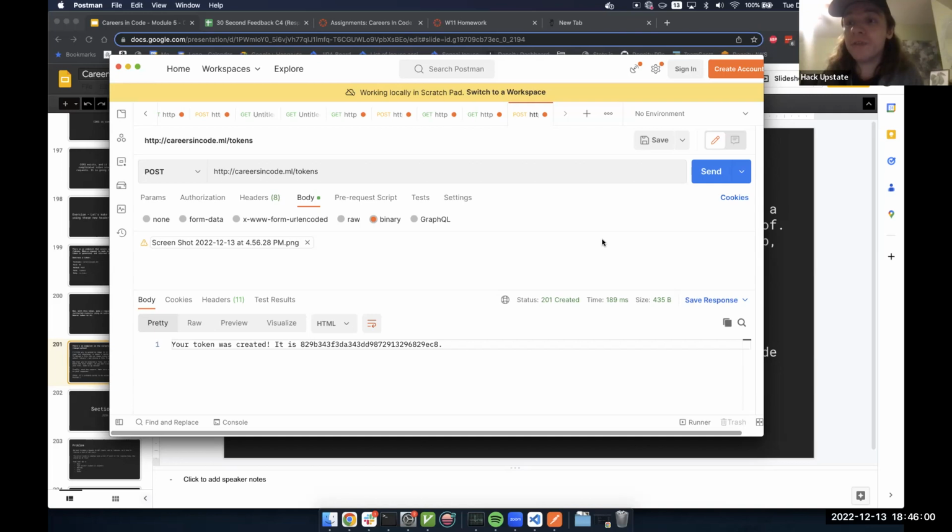But how this would be used in real life is, you'd upload that image, you'd store it somewhere on the server. And then, if you store it in a place that the server has access to, you can make a request to get that image back. This is how an image upload on a web form might work. Okay. Does that make sense? Yep, thank you. Cool.